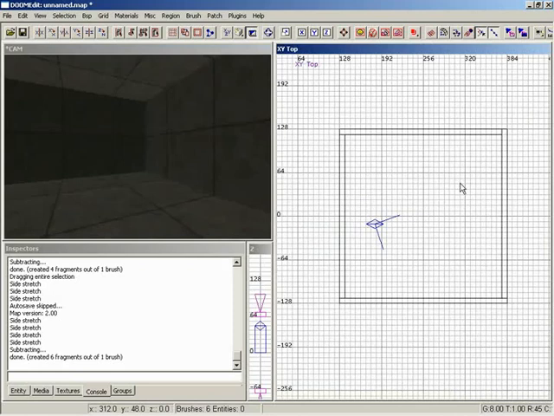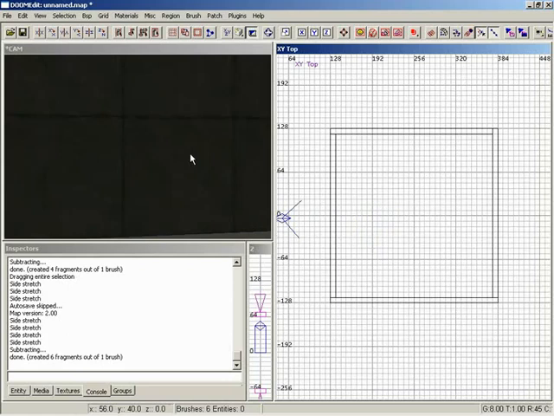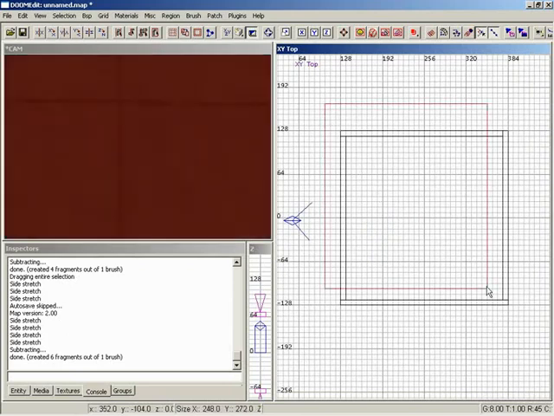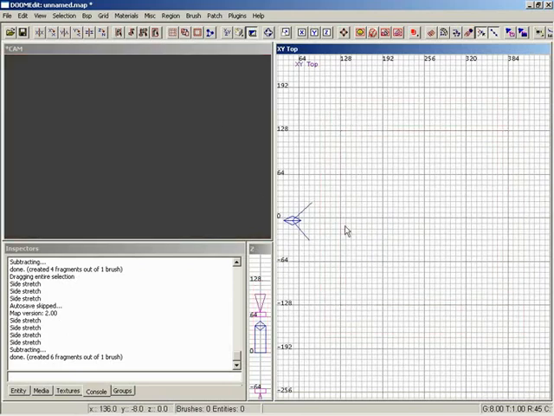Okay, very cool. So that's subtract. Now let's take a look at merge. And with looking at the merge CSG operation, this also allows us to get a little bit more into a discussion of concave and convex. This is really important, actually. Okay, well, let me delete this room out because we're done with it now. So select, backspace, delete. Now, let's draw out a simple brush.